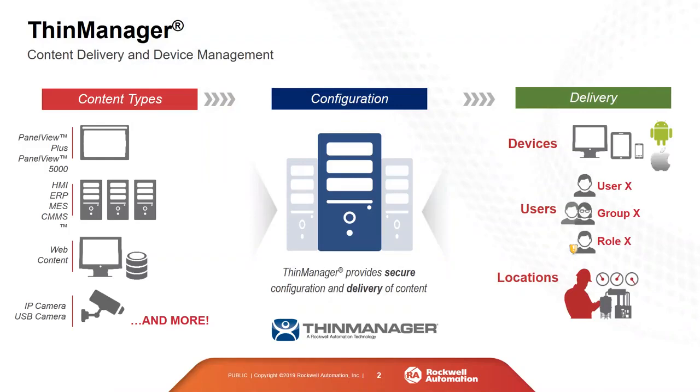This is our FactoryTalk View SE distributed system. Many of you have used FactoryTalk View before. Many of you are familiar with Machine Edition, which is basically what a PanelView is. That can be run on a PanelView or a standard screen. Or FactoryTalk View Standalone, which is basically a standalone station.